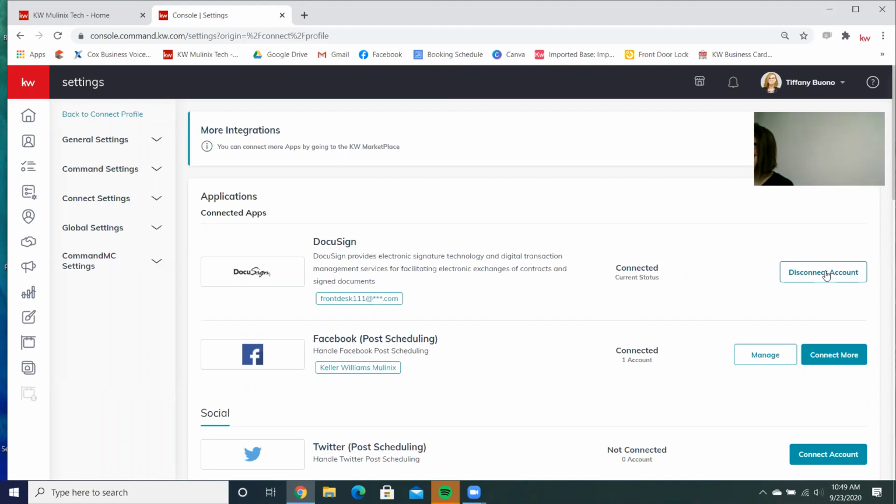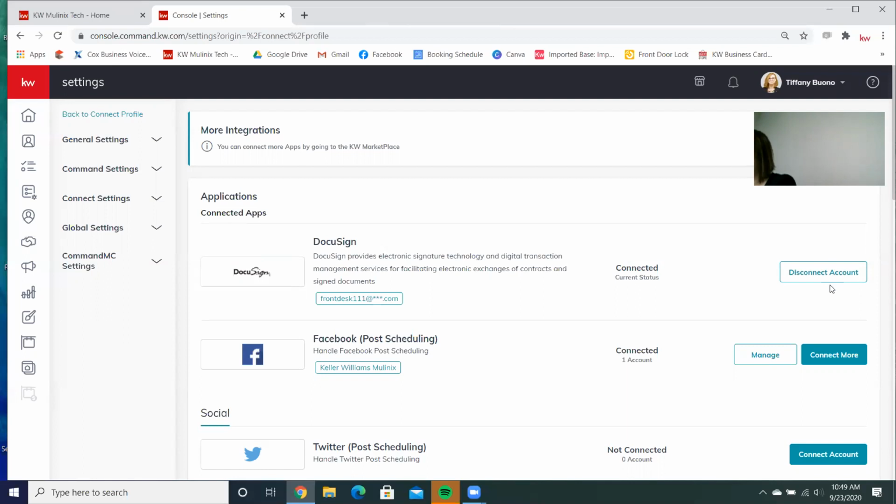They will send you an email to complete the registration process. Then you're going to come back here, and this is going to say authorize. And you're going to have to click that, and then it will be connected. It's a 3-step process. Okay? Do you make your own password? You just create a password right here. Yep, you just fill out all the stuff that they tell you, because even though it's connected to Command, DocuSign is a separate system.